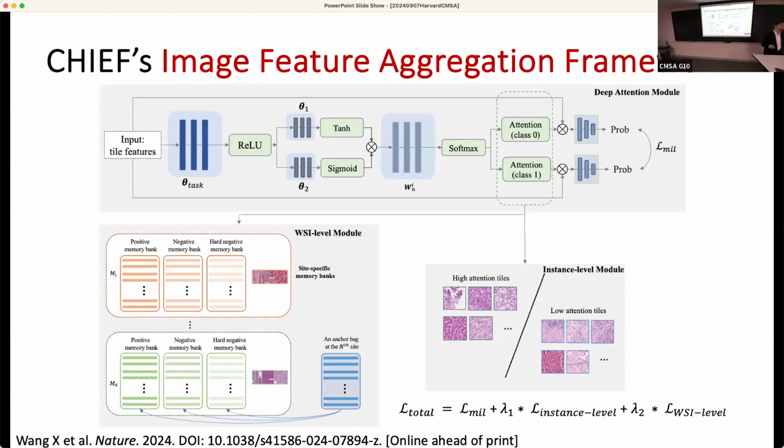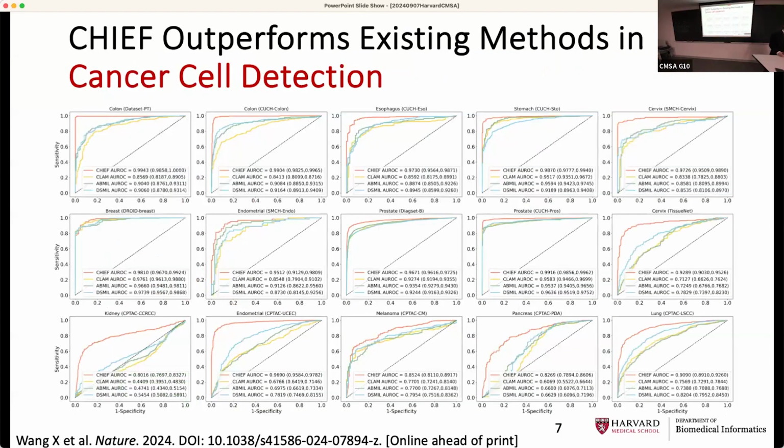So these are some technical details about this foundation model. And how do our results look? Using this foundation model, we show that we are able to outperform all existing methods in cancer cell detection tasks. So for this task, our goal is to identify whether this sample contains a cancer cell or not. And this is very important because if a patient has a tissue containing even just one single cancer cell, we would require some additional evaluation, if not treatment.